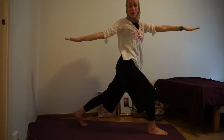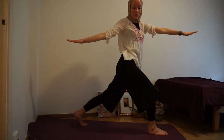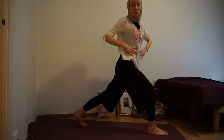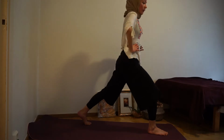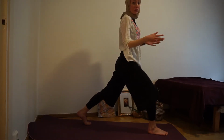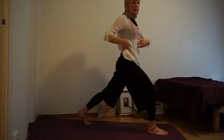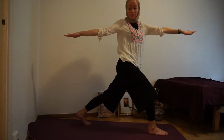So then on an exhale, open up the arms here and extend them to the side of the right, and come into a small twist here with the upper body. So you will still keep the hips facing forward, but you will do a rotation in the middle of the upper body as you open up to the side here.